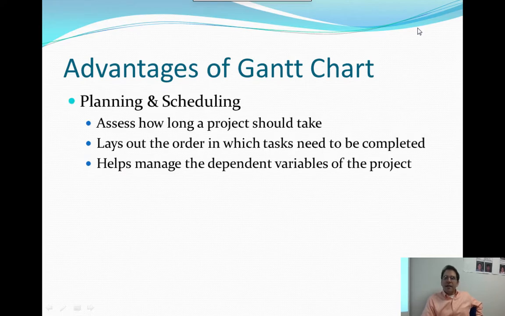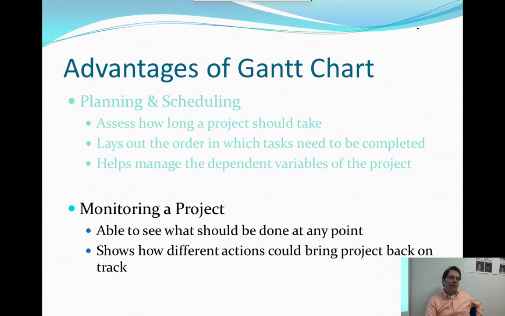So you can see the real advantages of a Gantt chart. You'll know exactly how long projects can take. You see what order the tasks are to be completed. You can also easily identify tasks that are dependent. So if one task has to complete before another task can begin, I can't start building the chicken coop till the materials are purchased. So if there's a delay in that, then I can see that that's going to delay the entire project as well. So it's really easy to see things that are dependent on others.